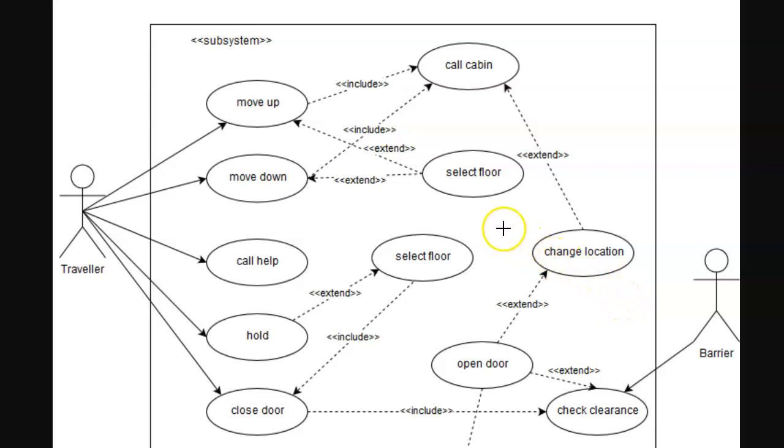No comment. If you look closely at the names of these use cases, like select floor, close door, move down, move up, this is a classic mix-up of controlling the physical equipment versus simulating an elevator movement in the building while serving the visitors. If we follow this design, our user interface starts to look like an elevator control panel inside the elevator with a bunch of push buttons for the floors. This is not what we want at all.